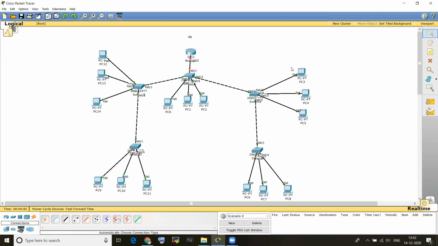By default, all switches are in server mode. Now we have to change them. This one I will leave as server only.